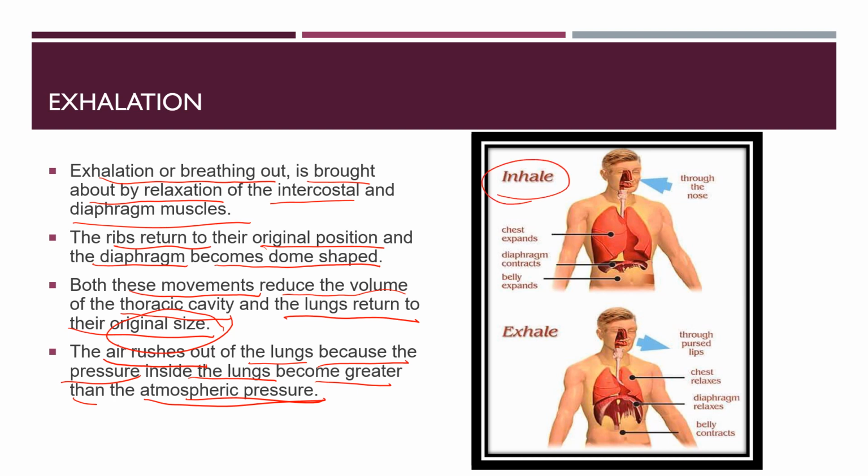So this is the inhalation procedure. What is happening? The chest expands, the thoracic cavity expands, the diaphragm contracts, and the belly expands. So the air is gushing inside. Exhalation is the opposite thing, where the intercostal muscles and the diaphragm muscles are relaxing, and the belly is contracting, and the pressure inside is more than the outside pressure, so the air is pushed out through the nose and the mouth. That is, it is exhaled.